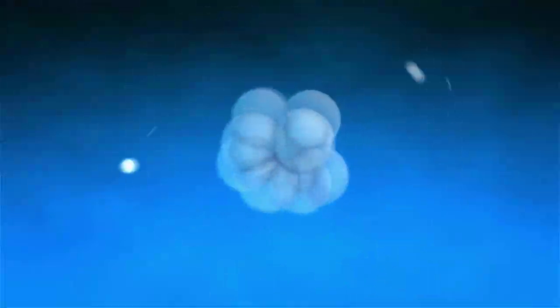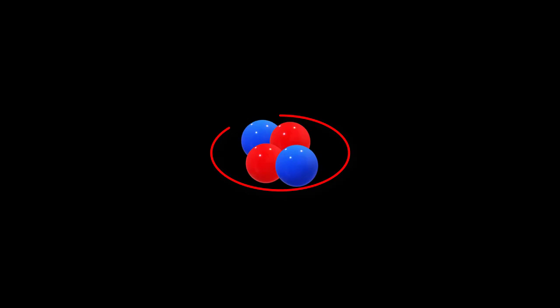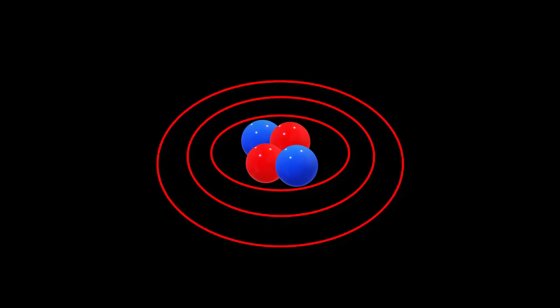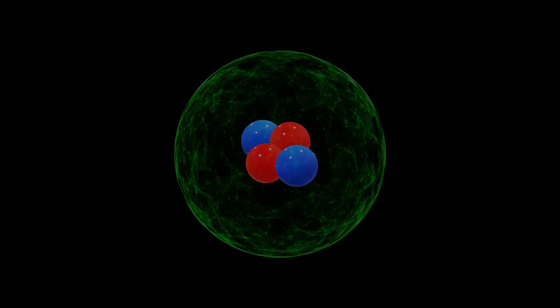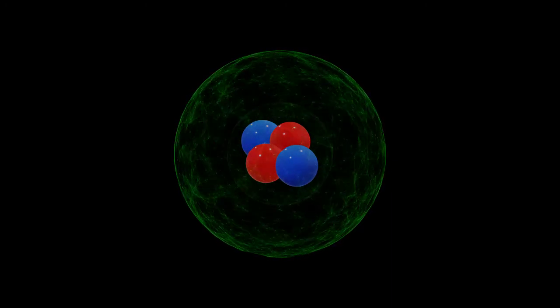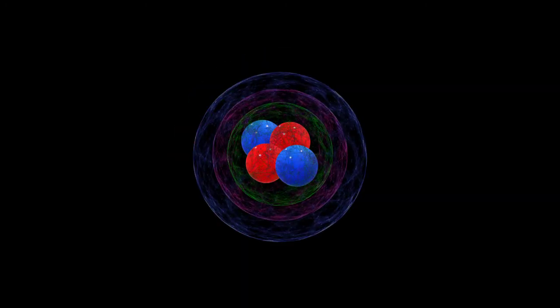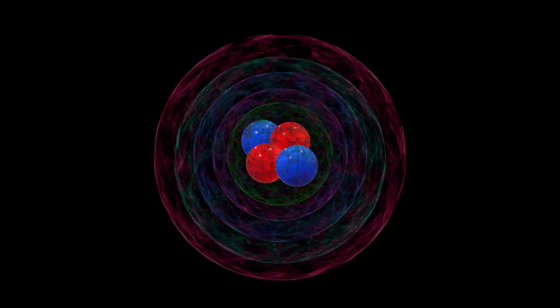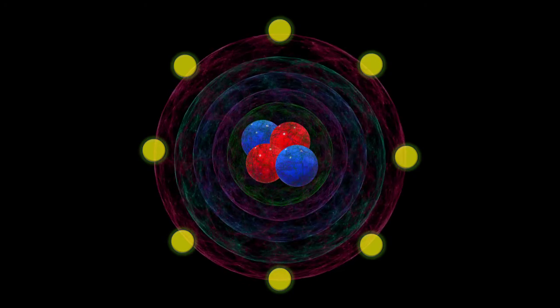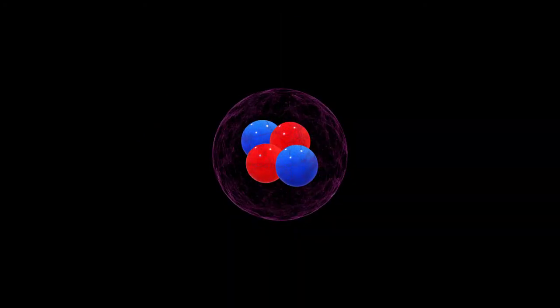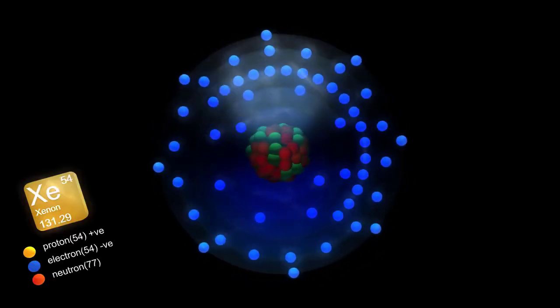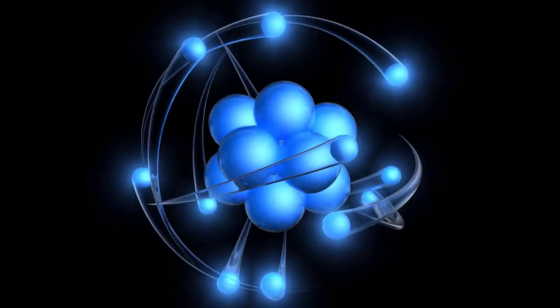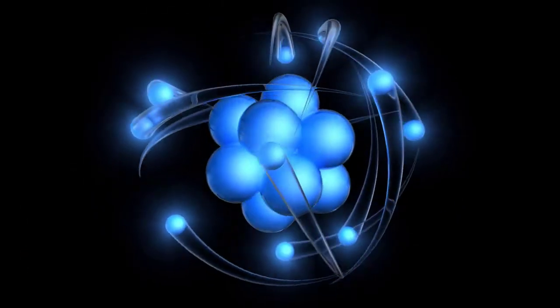Although electrons do not follow rigid orbits, a set distance away from the atomic nucleus, they do tend to stay within certain regions of space called shells. An electron shell is a layer of electrons that encircle the nucleus at a distinct energy level. The atoms of the element, found in the human body, have from one to five electron shells. And, all electron shells hold eight electrons, except for the first shell which can only hold two.